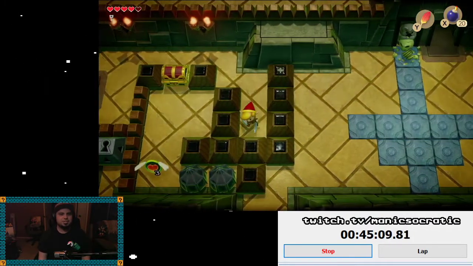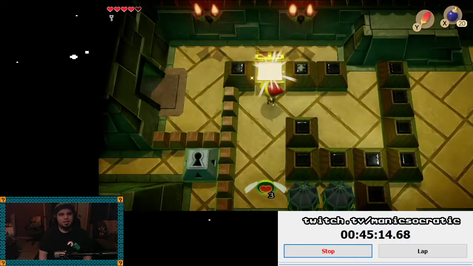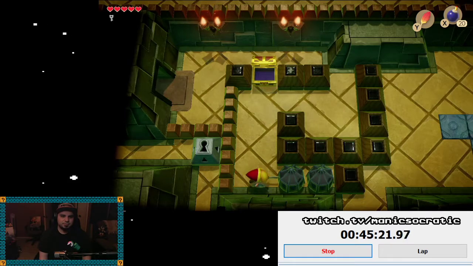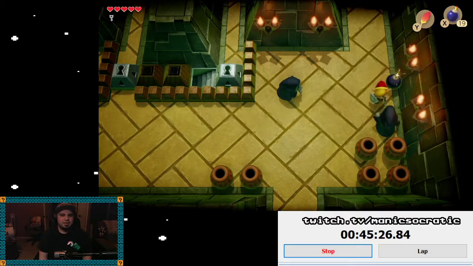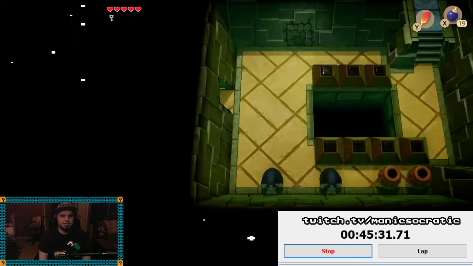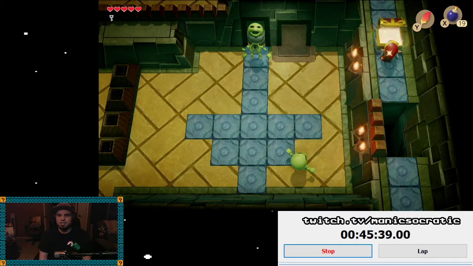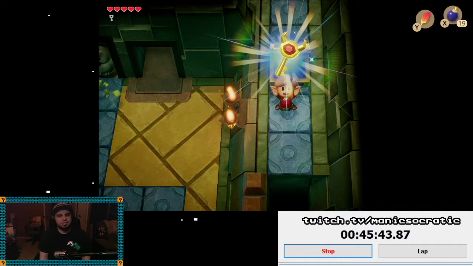So now it's time to really put the speed in speedrun by getting the Pegasus boots. Pegasus boots get their own dedicated button, whereas once a long time ago they did not get their own dedicated button. They had to be equipped like an item, and it's one of those little quality of life things that turns out to be really nice. And I love the little pitter-patter of Link's feet that they added here. It's the cute little touches in the presentation that make this iteration so good.